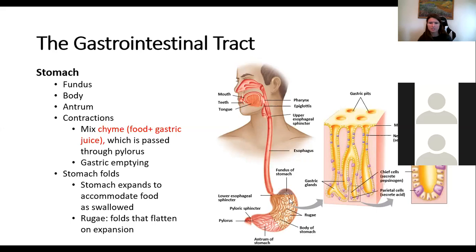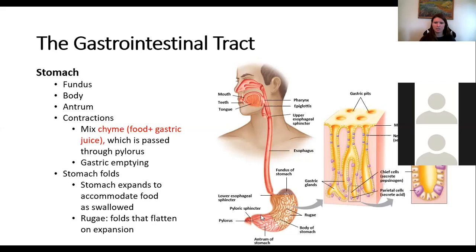The body of your stomach is basically just the main part. Whenever we call something the body, it's the main part. The body of your stomach is going to have something called rugae. Rugae are basically just lines or folds. So the body of the stomach has a bunch of folds that allow it to collapse and expand. That affects the ability of the stomach to change sizes.